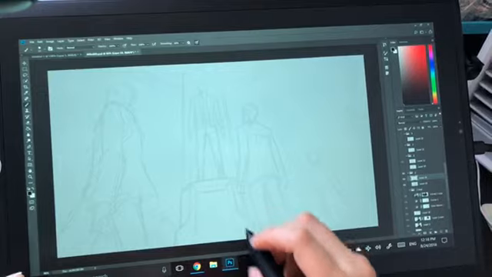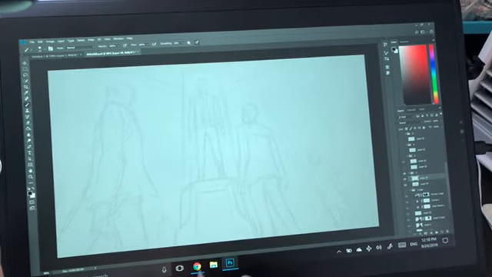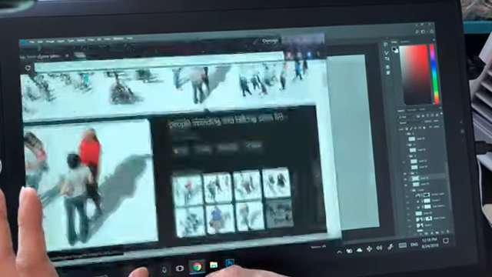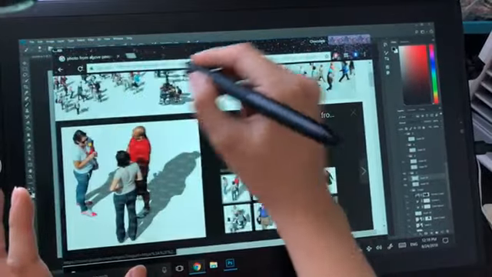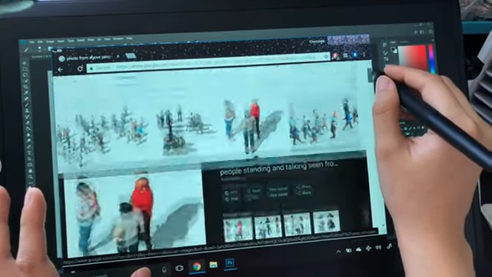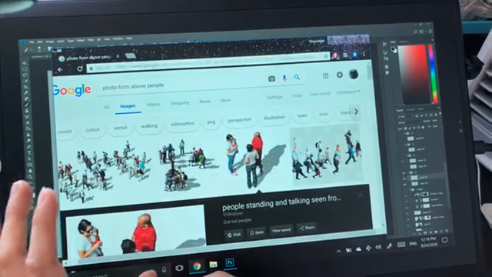And what I would do is, this is a cheat sheet right here. You want to find good references, and you want to save your time.